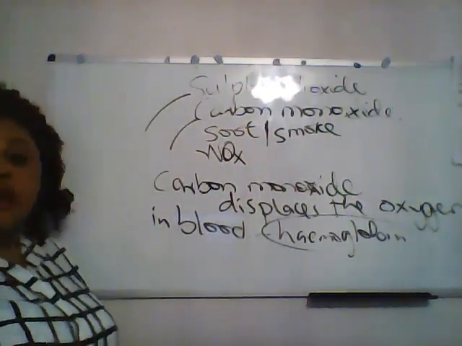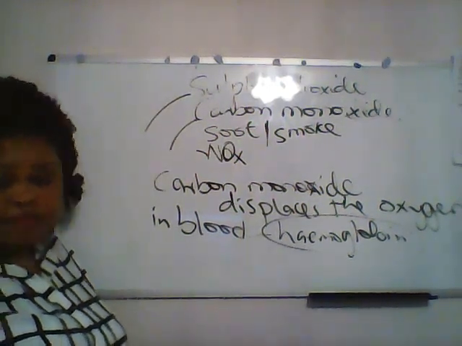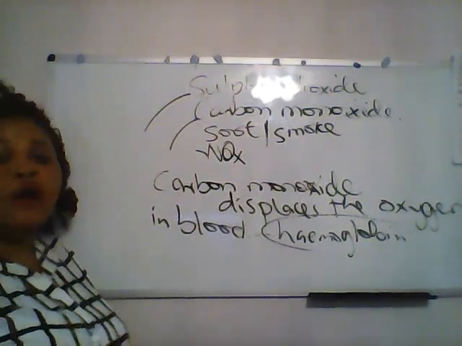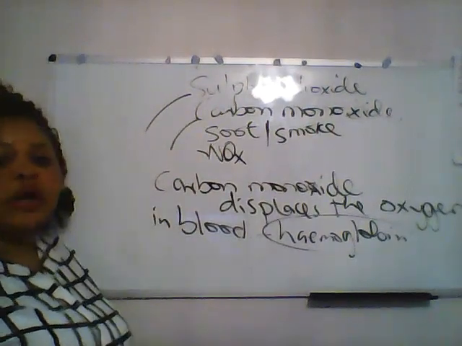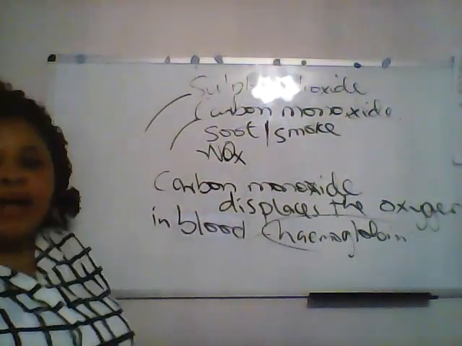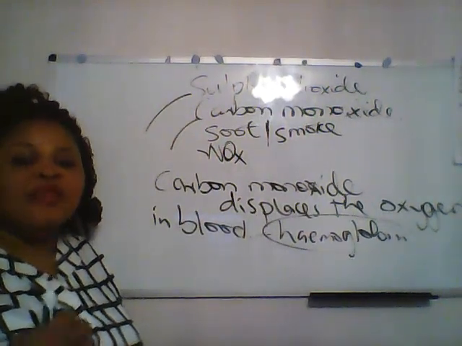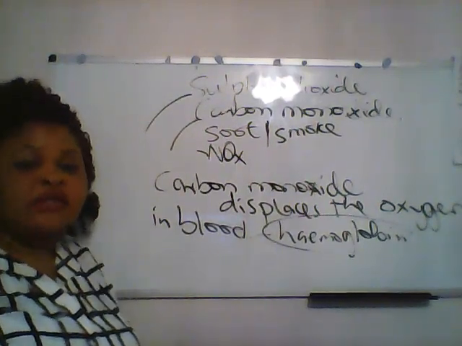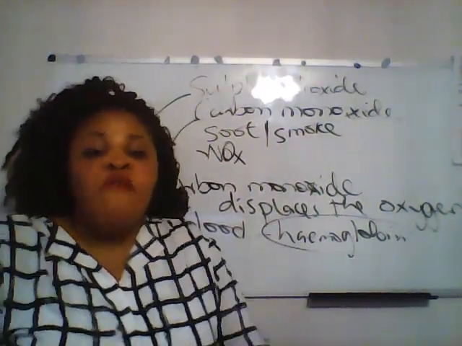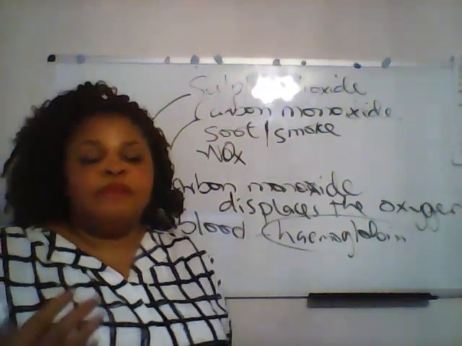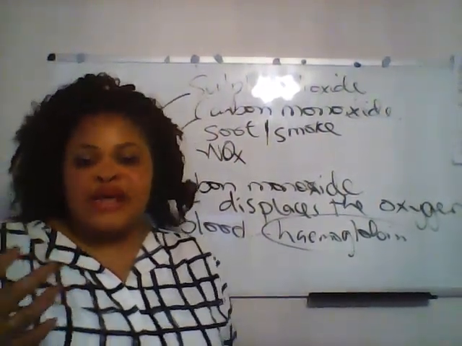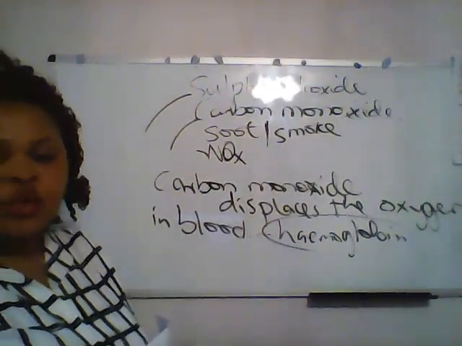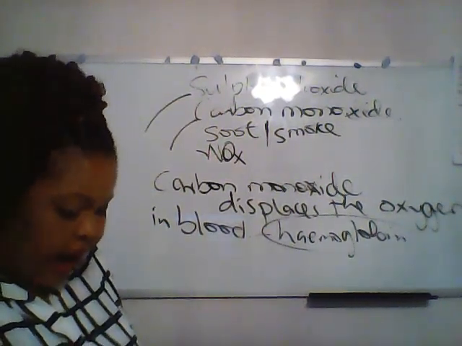Blood hemoglobin. Hemoglobin is just what makes your red blood cells red. Basically, it's a pigment, but more importantly than coloring your blood cells, it is what binds the oxygen. Now, carbon monoxide will take the place of oxygen, and that can cause breathing problems. If it's in large quantity, it is lethal. It is deadly. There are people who have died, whole families have died because of the level of carbon monoxide that they inhaled. They became breathless and they died. So it is a terrible thing to have in the atmosphere around you.